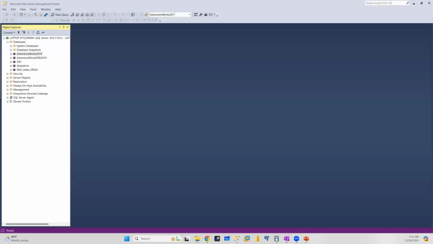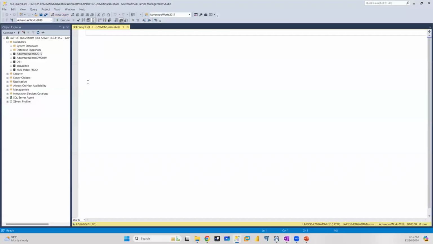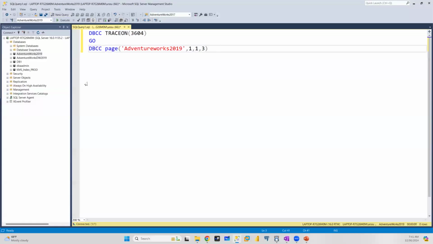First, what is the first page in every database? PFS page, right? The first page in the database is a PFS page, the page free space information. Every database has one PFS page.